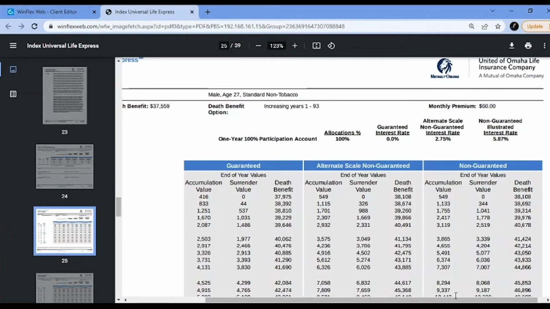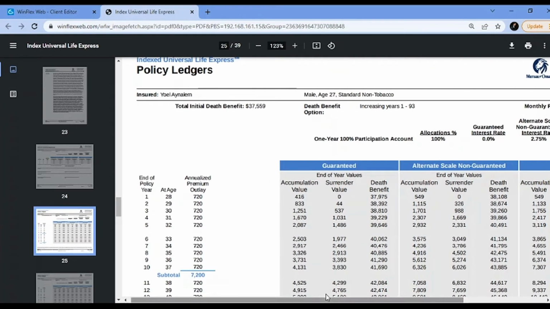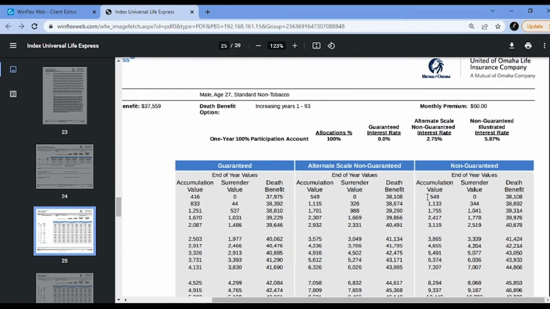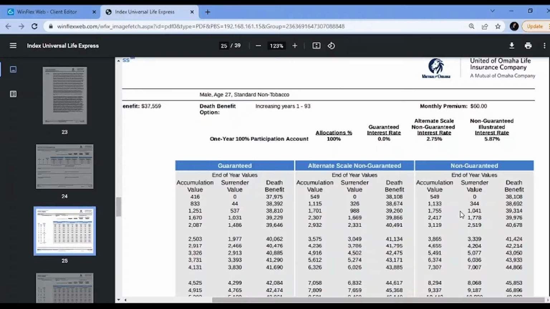You see how it's different for the first 10 years? Okay, so when you start an IUL, they have fees if you cancel too early. Got it. So your accumulation value is different to your surrender value. If you canceled and you cash surrender, meaning you canceled the policy, they tack on fees. If you canceled in the first year, you're not going to get any cash value back. Got it. Second year, you had 1133, they took a good chunk, about 700. So they have a strong surrender period.